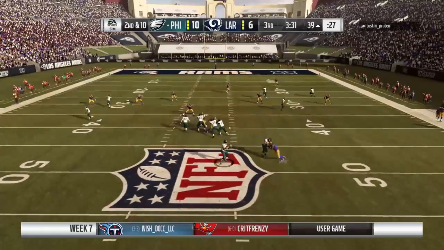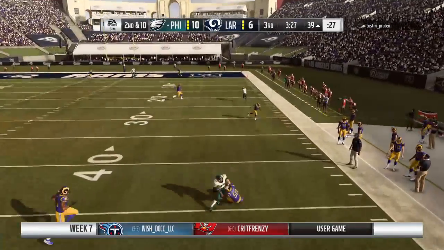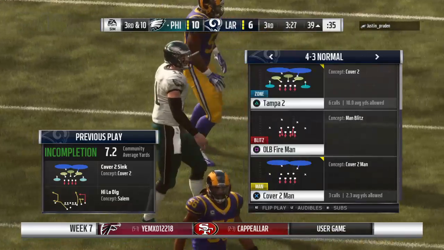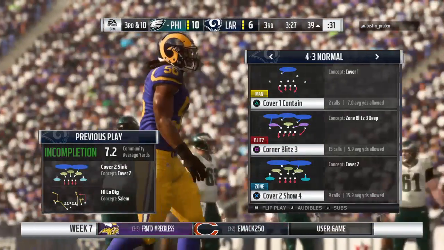Back to the air on second down. Wentz flushed out right. And he's just going to get rid of this thing. To no one here, he throws it away. Pretty good coverage there. Both of these defenses, they've had good coverage throughout this one.